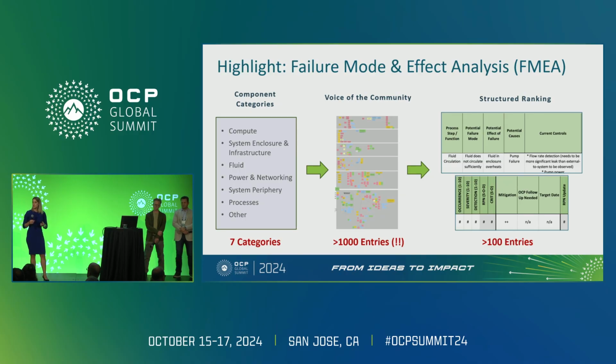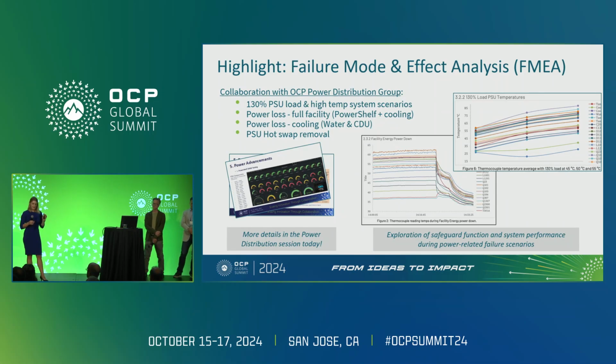This has really helped us to flesh out what are these key scenarios that we're most concerned about that lead to the most significant or devastating failure, or the ones that we think are most likely to happen, to identify what safeguards we can actually apply, and then we can implement those in our requirements document to provide guidance out into the community.